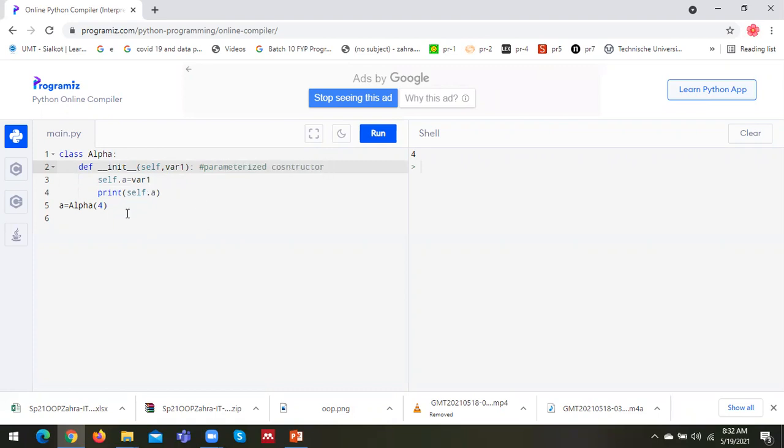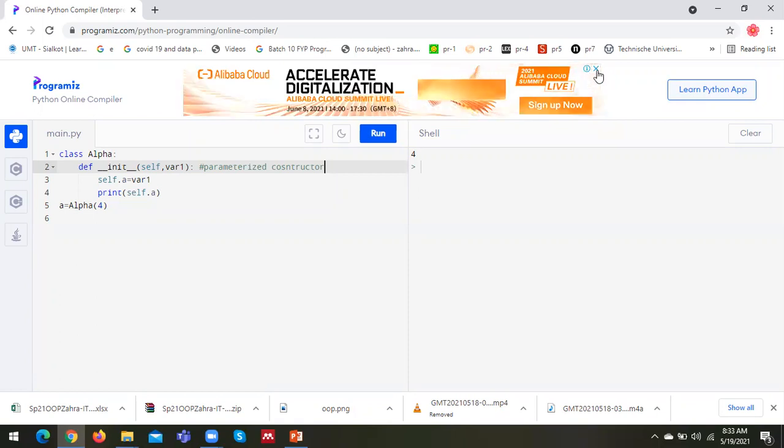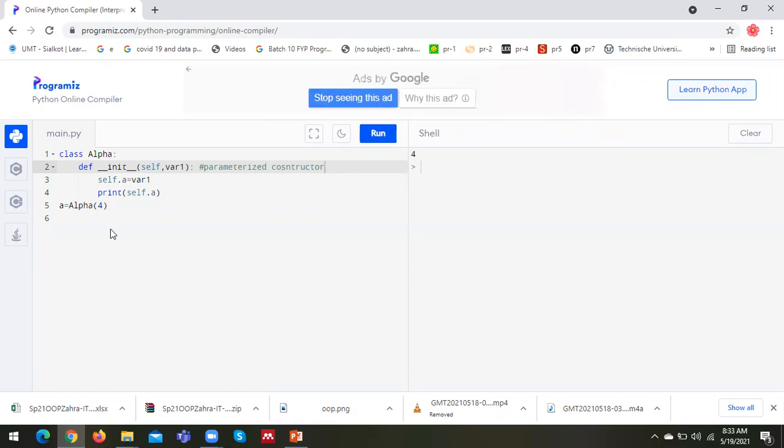All right, so in the default constructor, you create the object with no parameters, and if you want to pass a number of parameters, in this way you can initialize your constructor and assign values that are associated with a particular object in Python.